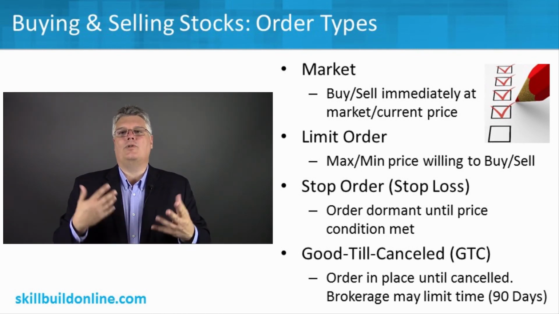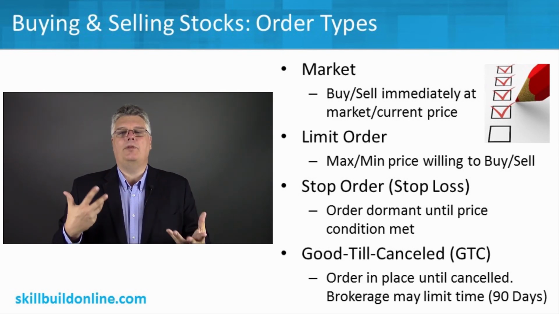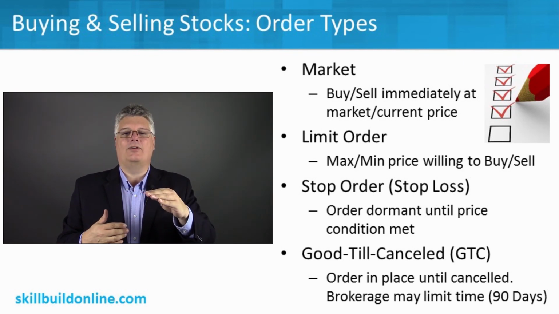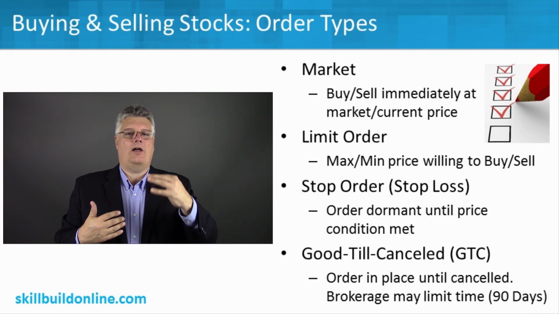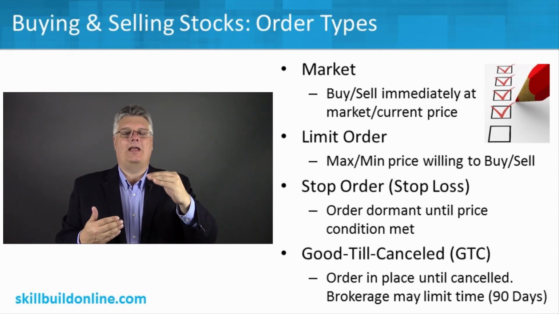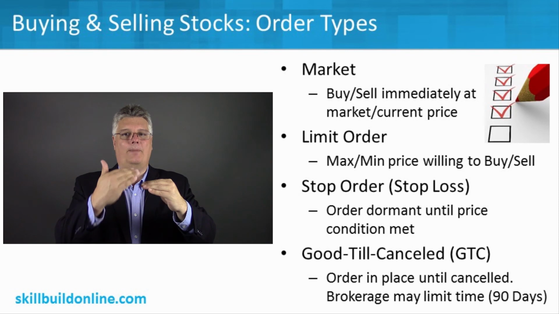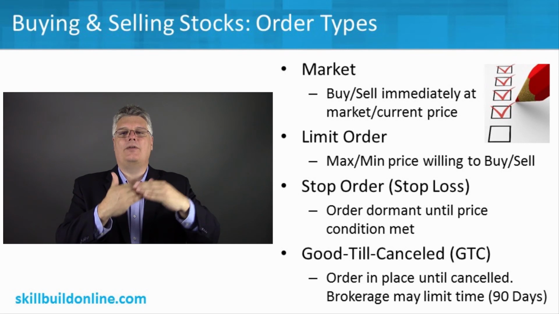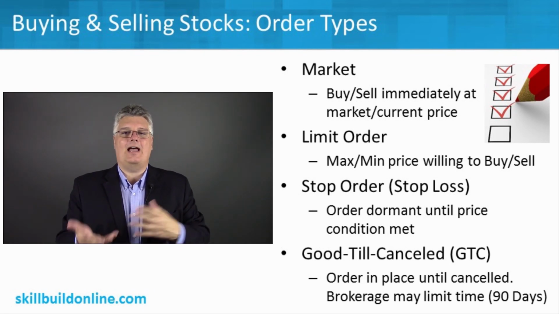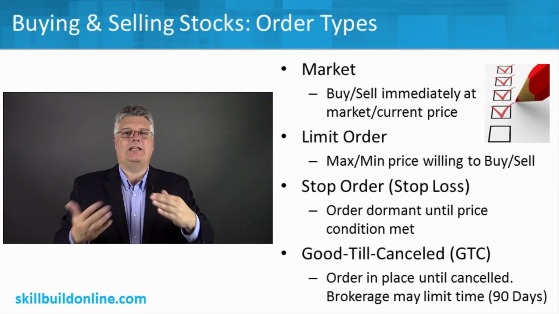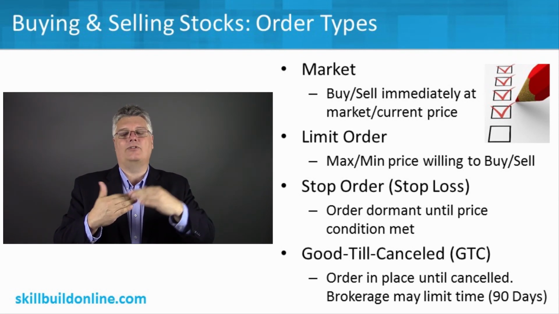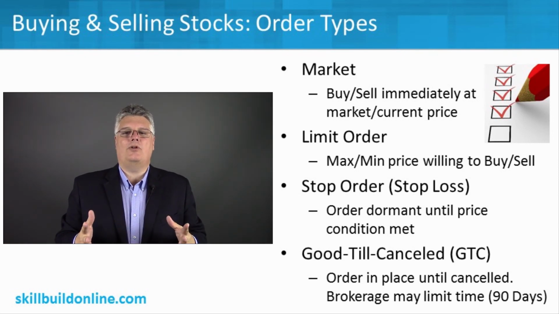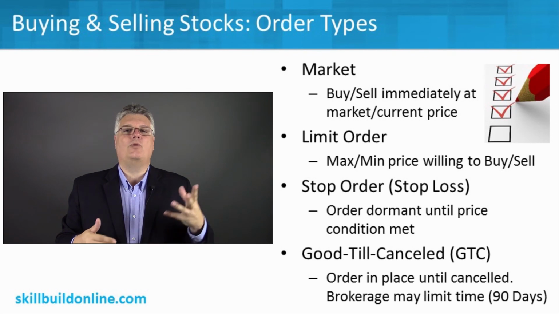A limit order is where you set a maximum or minimum price that you're willing to buy or sell at. So maybe the stock's trading at $50 and you say, I want to buy 100 shares, but my limit is 52 on the max, so that means I don't want to pay more than 52. Or let's say you want to sell a stock and it's currently selling at $50, maybe you don't want to sell it for anything less than $49, and if it dropped all of a sudden real fast to 35, you don't want to sell it, you want to hold it. So a limit order is really setting the maximum and minimum prices you're willing to buy and sell.